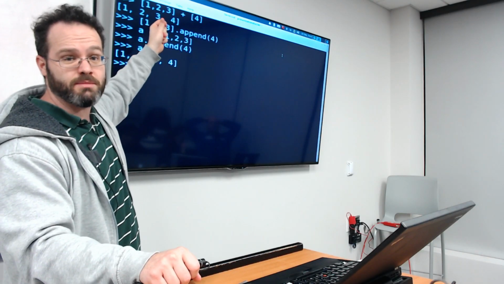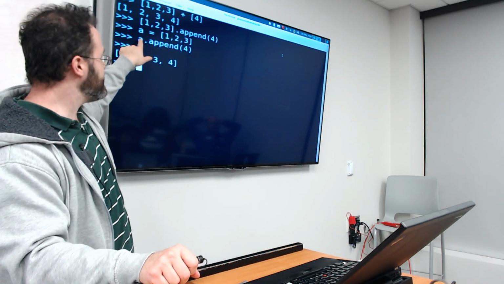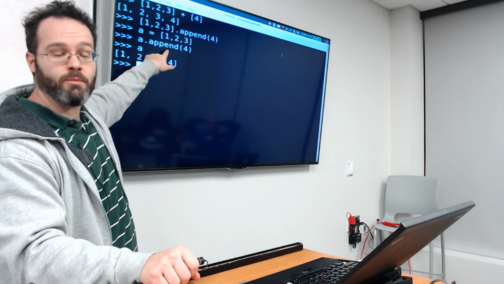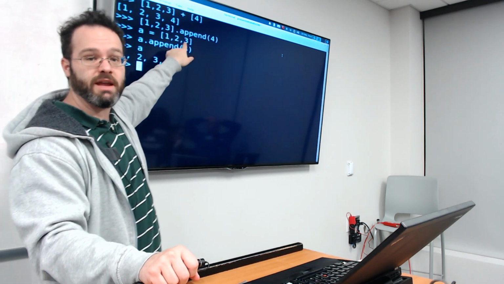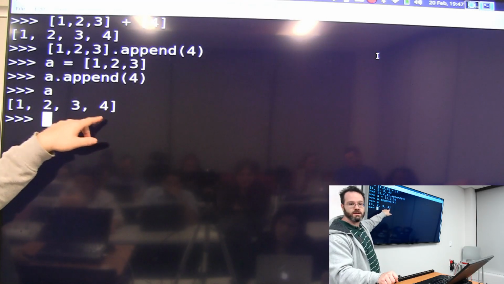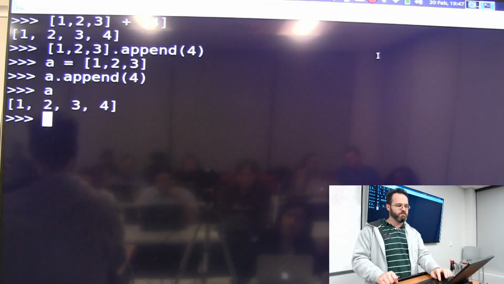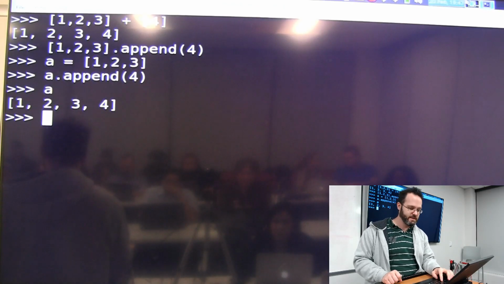Then I assigned 1, 2, 3 to A, and I said A dot append 4, and it actually mutated. It changed this list with the 1, 2, 3, added a fourth element on it, and now we can see it right here. So when you do this plus thing, you get a whole new list back. When you do append, you modify the list.